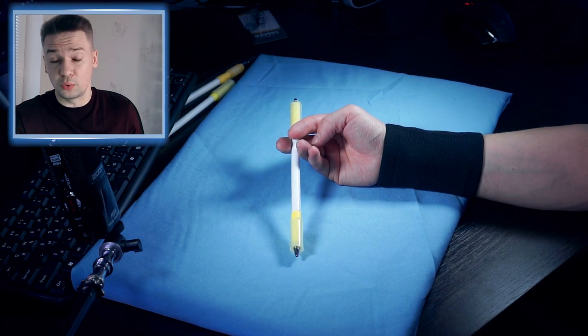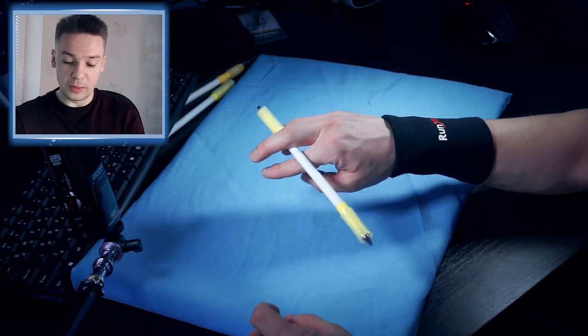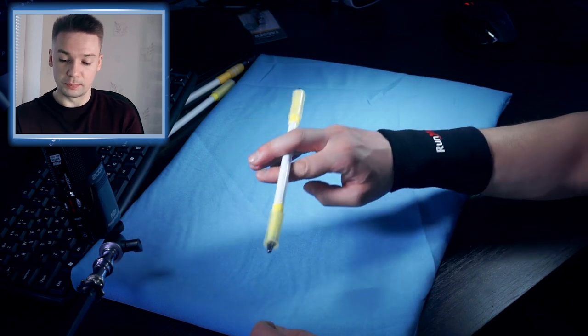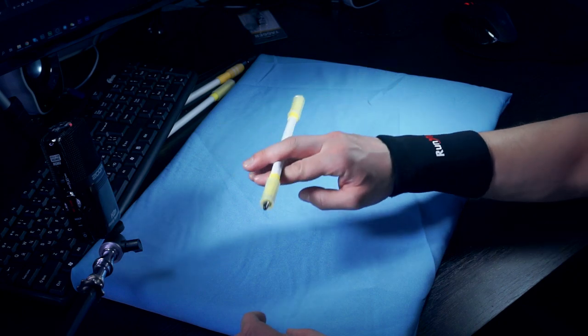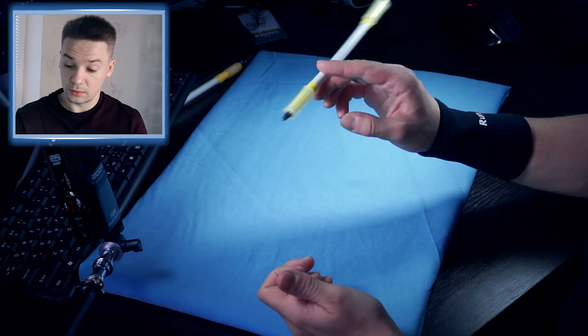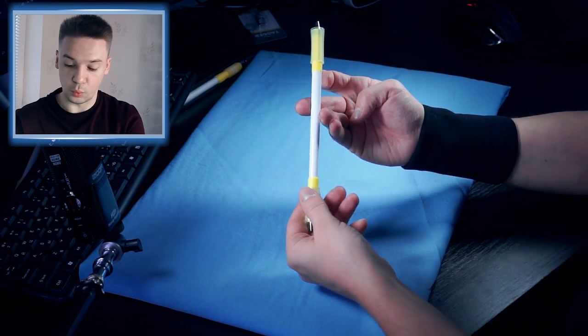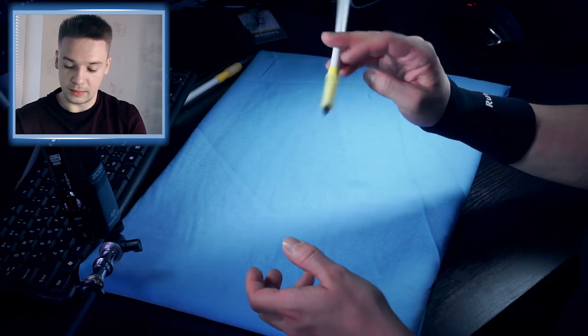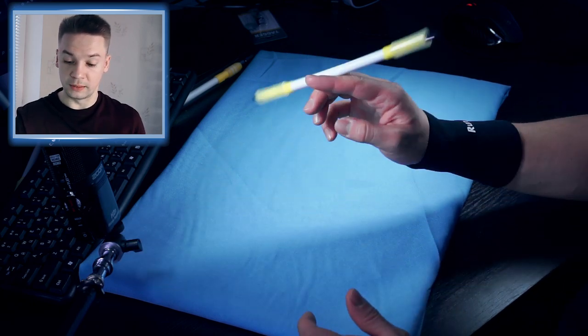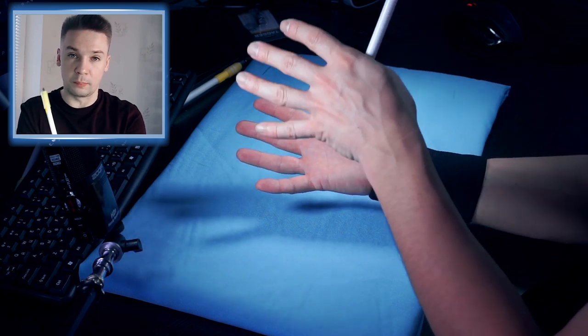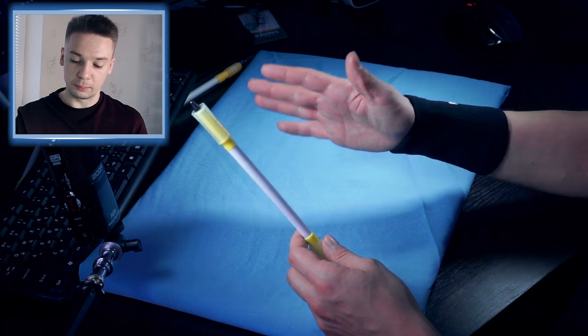It will be useful if you learn how to do middle around without this starting position and just from this position. You can think of this linkage as index back, then a little pass from 1-2 to 2-3 and middle back. Also notice that when you start and do index back you start with your hand almost palm up. When it comes to middle your hand will be a little bit palm side.